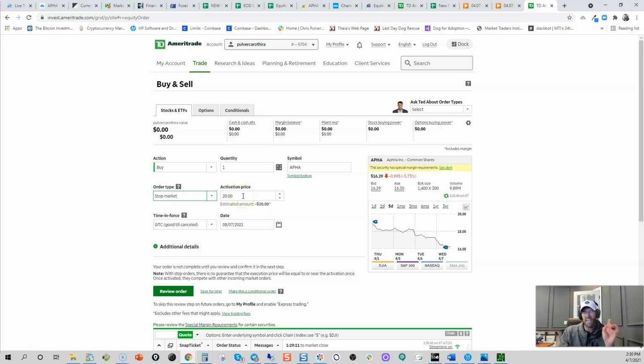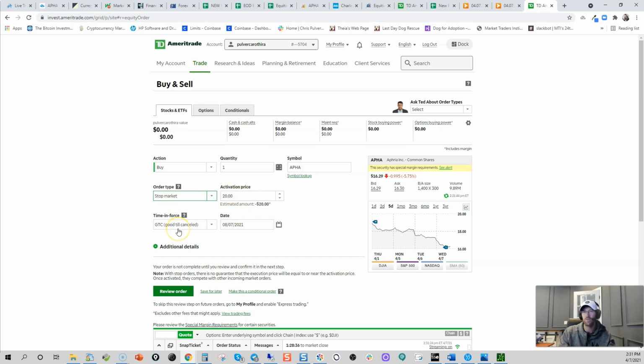So if you want to get filled exactly at $20, you can also consider the stop limit order, and you can activate at $20. And you can say, once we hit $20, I want to get filled at $20. And that means that even if the ask price or the spread is slightly higher, if there's any oscillation there that allows my ask price to be 20 bucks on the nose, I can get filled at that price. So if you want 20 bucks, you can do a stop limit, guarantee that $20. If you want to let price cross above $20, then that can be a stop market. So when price is activated at 20 bucks, you can get in that trade.